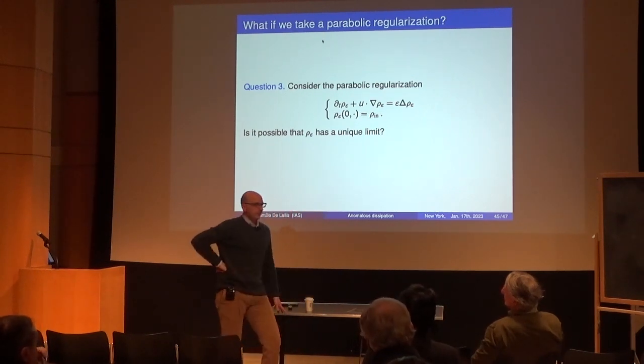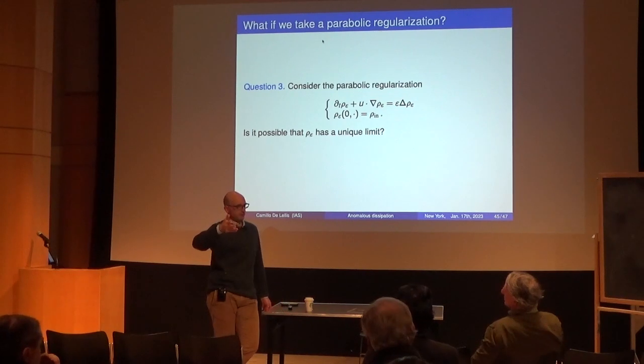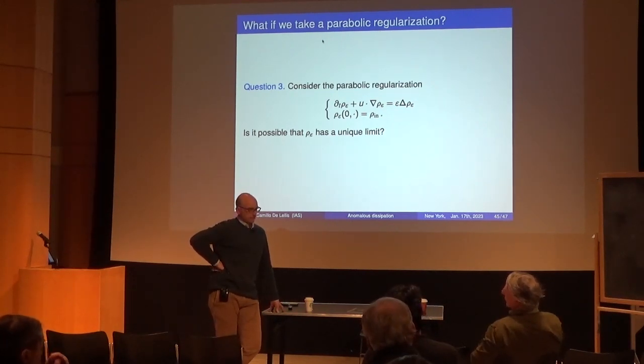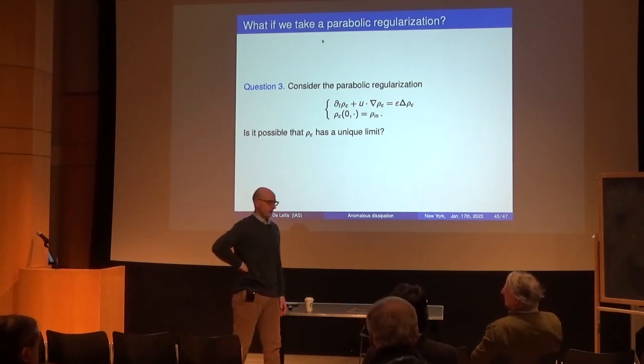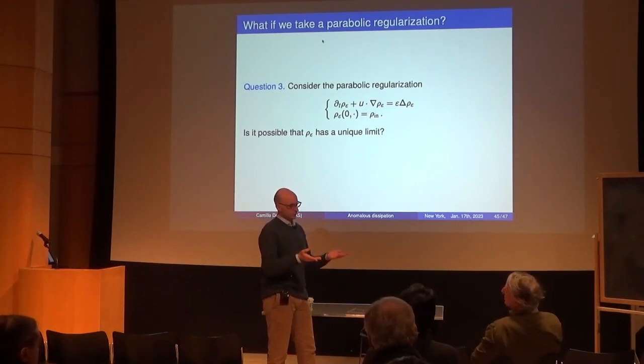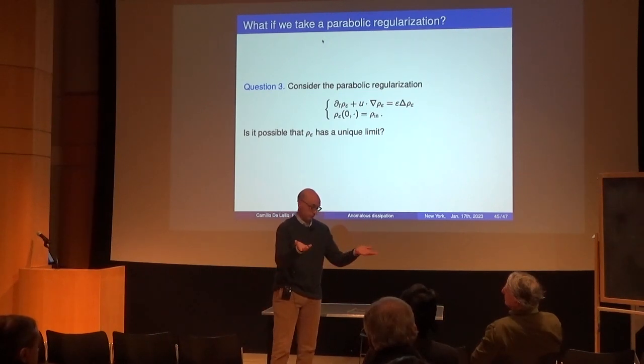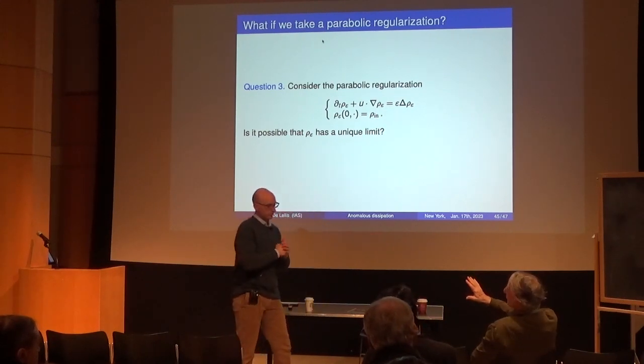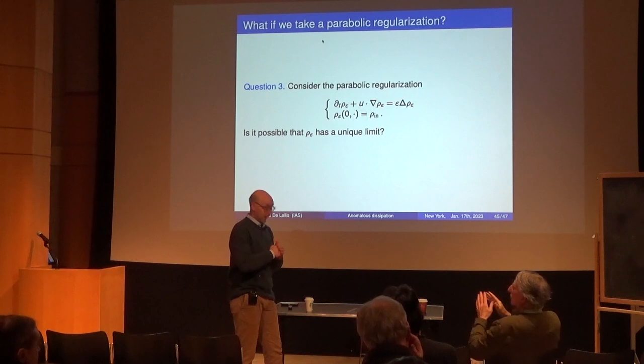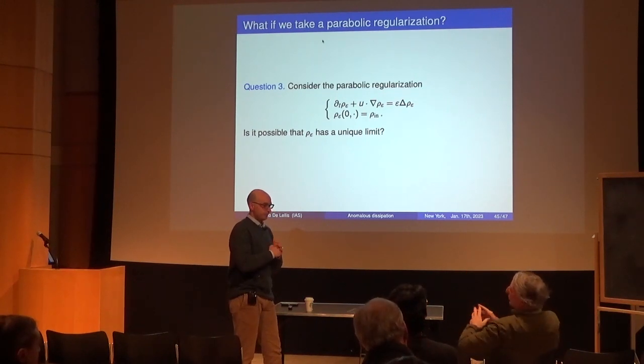So here's the problem. Depending on which solution you're giving him, he's producing a different measure. I want to have one measure that works for all transports. But that's impossible, right? Because it is a linear equation. Say that you find two different flows. You transport according to one flow and you transport according to the other flow. Given the vector field, I want to find the measure that will give weight to the solutions.